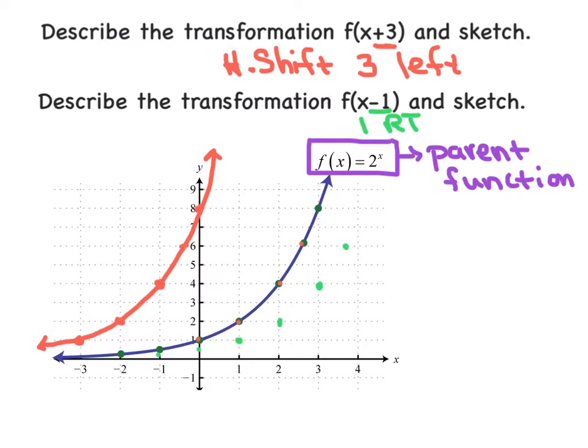Doesn't get any better than this, does it? 1 unit to the right. Love it. And one thing that we're going to stress here is that every time we draw one of these rascals, we should be including the horizontal asymptote. We want to make sure that it is present. I should have done it on the first one here.